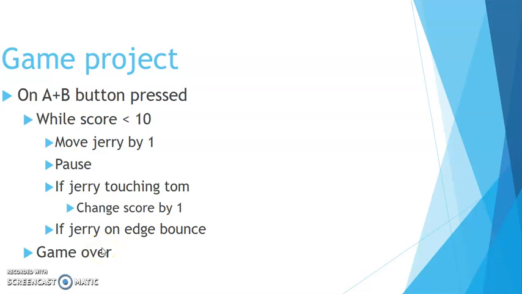So this game is going to run for 10 times that they touch. And once it gets to 10, then it's going to fall out of the loop. So in this little project, we're bringing together a lot of what we've done for the last few weeks. So we have a score variable. So that's our variable here. We've got an if statement or a selection structure. And we also have a loop. So this is one way of bringing together a lot of the concepts that you have. So we'll go to makecode.com now and get this coded.